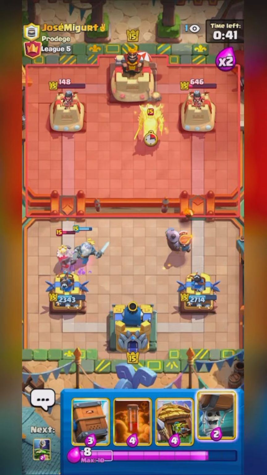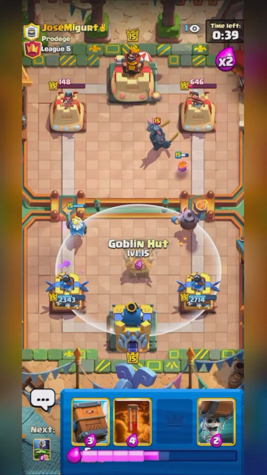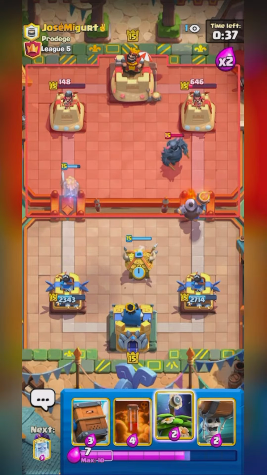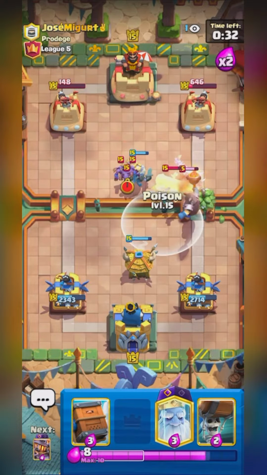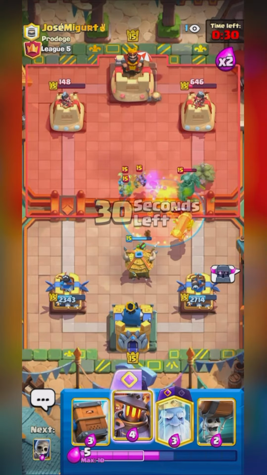And this could easily be a 2-tower game, actually. Let's see, can we get both the towers of Jose McGirt here? That's the question. Royal Ghost forces out the Battle Ram. Very nice kite from our opponent. And we're going to get a good poison. So this should be a pretty easy defense once again.